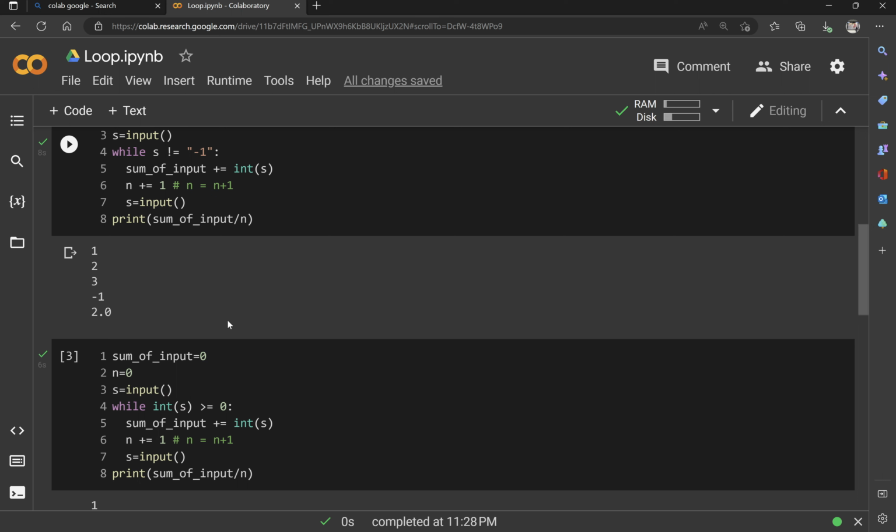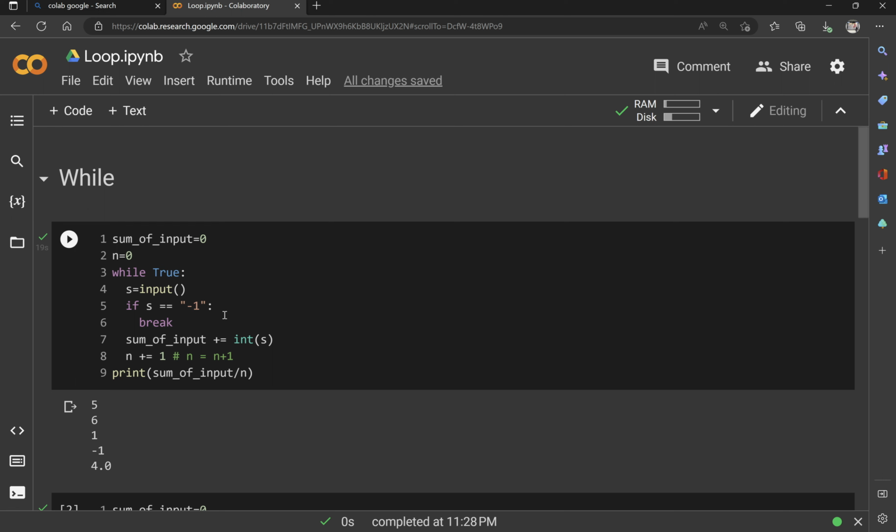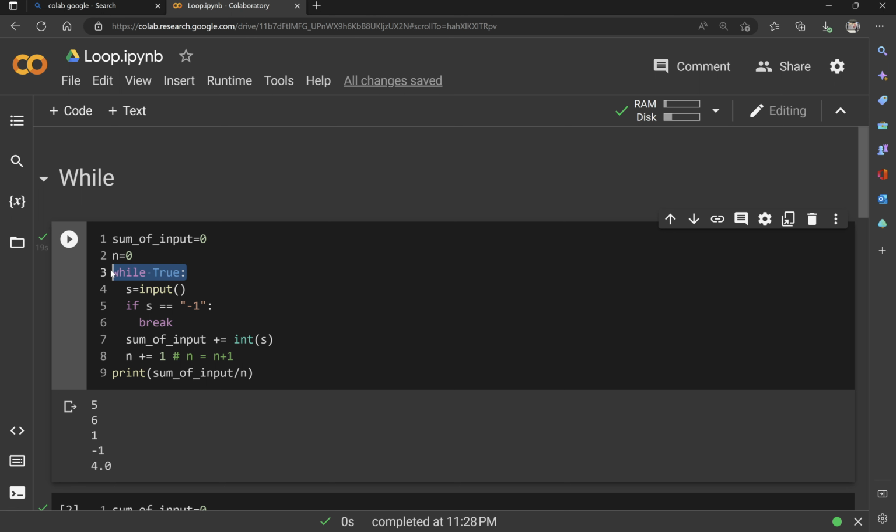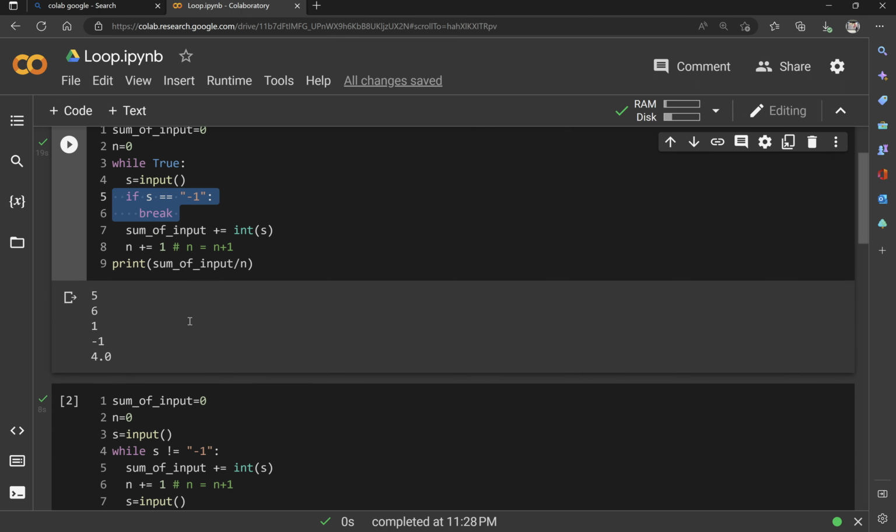So now I think that this is while conditions. If I'm going to conclude, if you want to use a loop that uses some stopping criteria, some condition to break from the loop, you have to use a pattern like this: while true, work forever, and once you find the condition that you have to stop or break from the loop, it will use this condition and break.